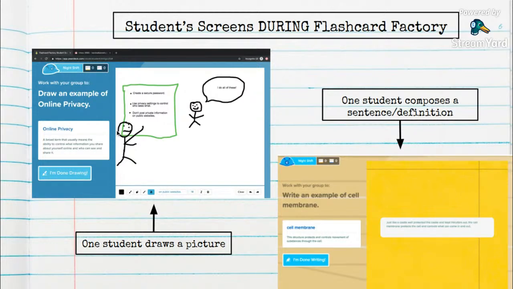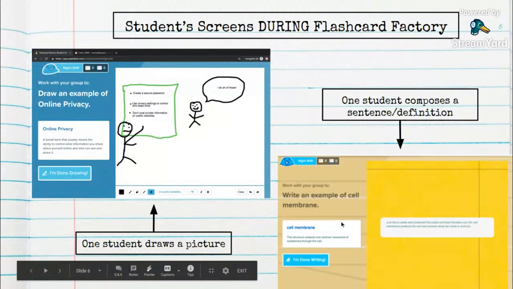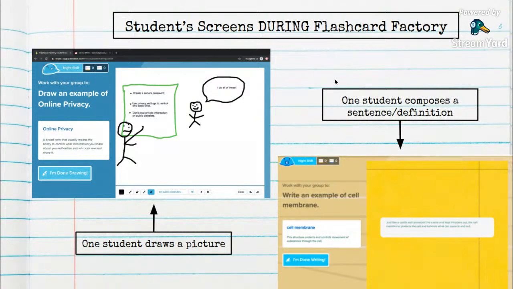Now, I know this is online privacy and cell membrane. Obviously, I don't have pictures of it happening right now. So these are from Pear Deck's website. But they would have the same exact word together. I always make sure and clarify, it must be school appropriate. They can type on their pictures, which I love. So a lot of students like doing text boxes, like it's dialogue, or they're just drawing a picture of it.